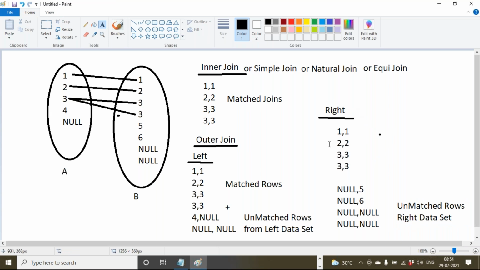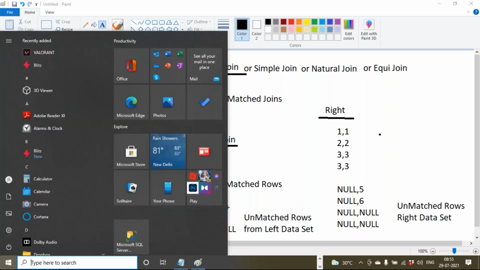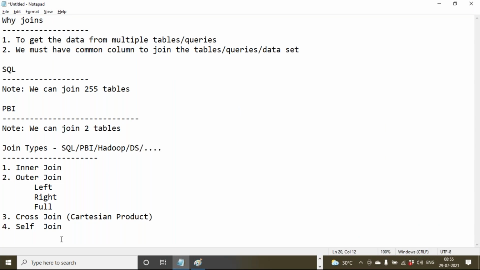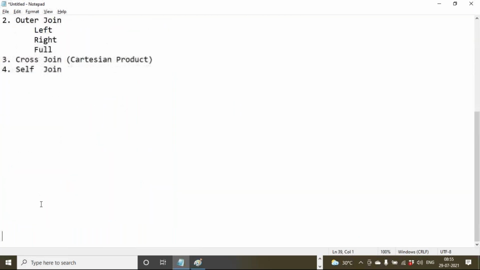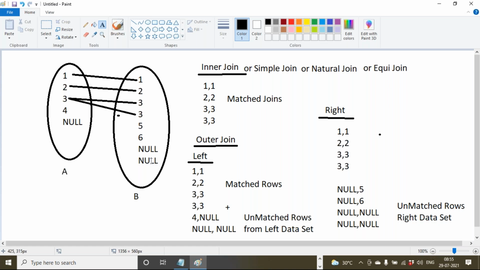Now full outer join means what? Inner join data plus these two rows and those two rows. So we will get 1 comma 1, 2 comma 2, 3 comma 3, 3 comma 3, and we have 4 and null. So we'll get 4 comma null here, and we have null comma null here, and on this side we have 5, 6, null, null.